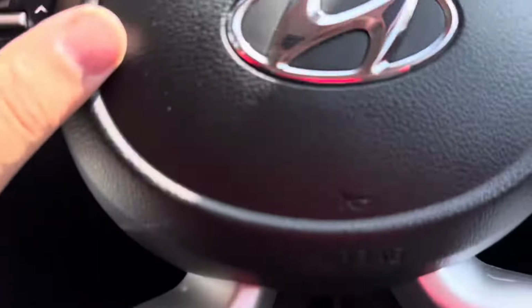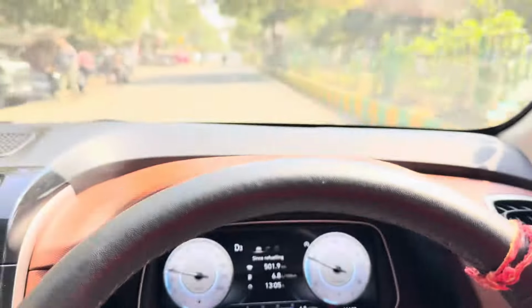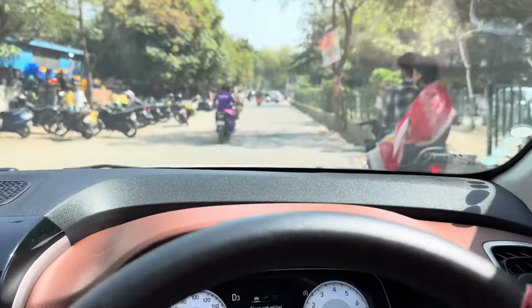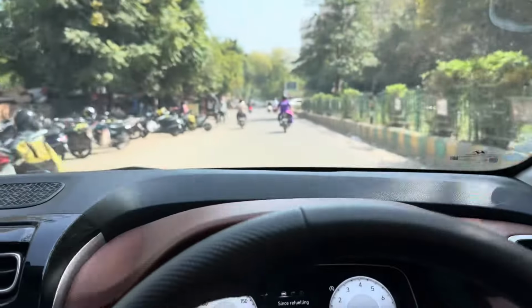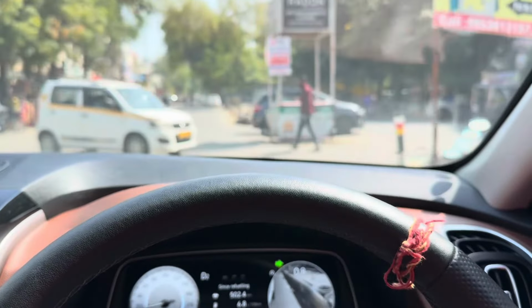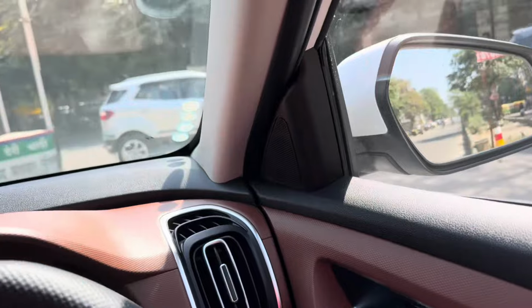Once we are in drive mode, if you can see, I have just pressed the accelerator, the way we press the accelerator in a manual car, and the car is driving. The more I press the accelerator, the more the car picks up. Now I have to take a U-turn. I have to just press my brake slowly and give an indicator towards the right. After this I slowly move my foot, press a little bit of accelerator, and the car is taking a U-turn.